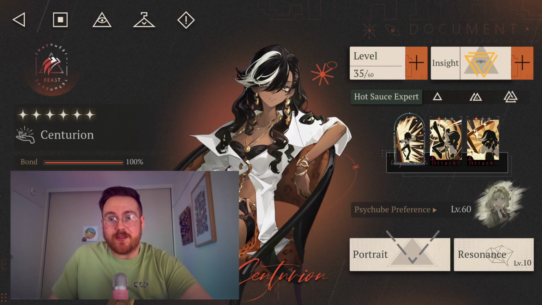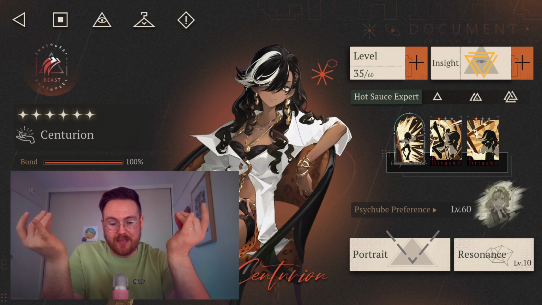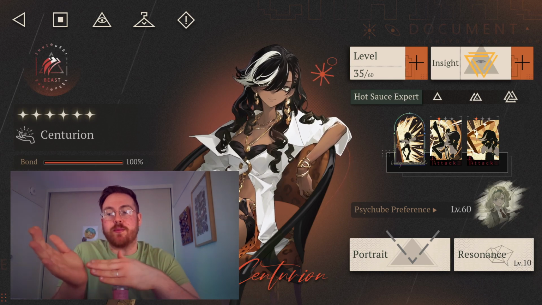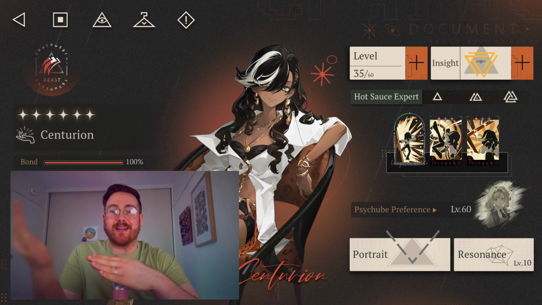Let's have a look at some teams. And one thing that I'm going to note with Centurion, before we even get into teams: because Beast is strong against Plant, you're going to be doing a lot of battles where the enemies are Plant. Plant is strong against Star.